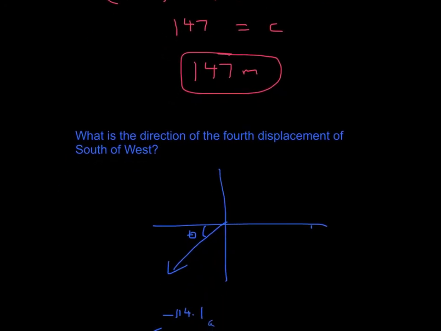Now, another question, the second part, would be, what is the direction of the fourth displacement? We have the actual length of the displacement, the magnitude, but what is the direction? Well, what that means is that direction is not just like north or south. It's the angle of where that vector is pointing. And so what they want is the direction of the fourth displacement south of west. So this is west, so it's wanting us to go south, so this will be our angle. And this was our vector, so they want this angle.